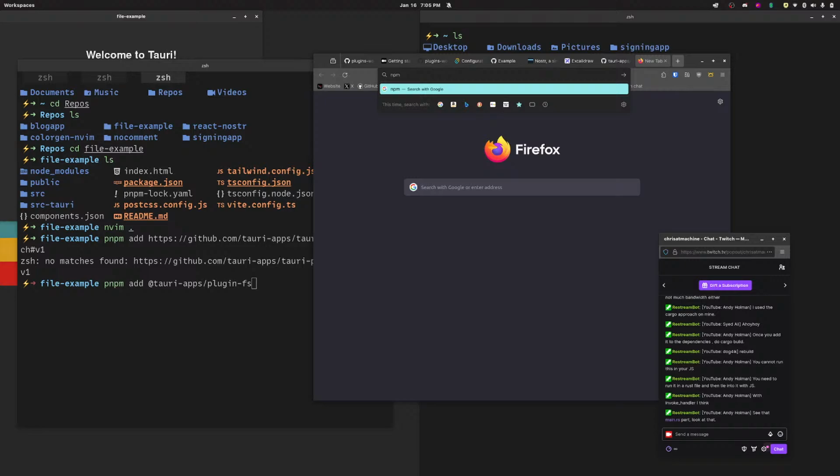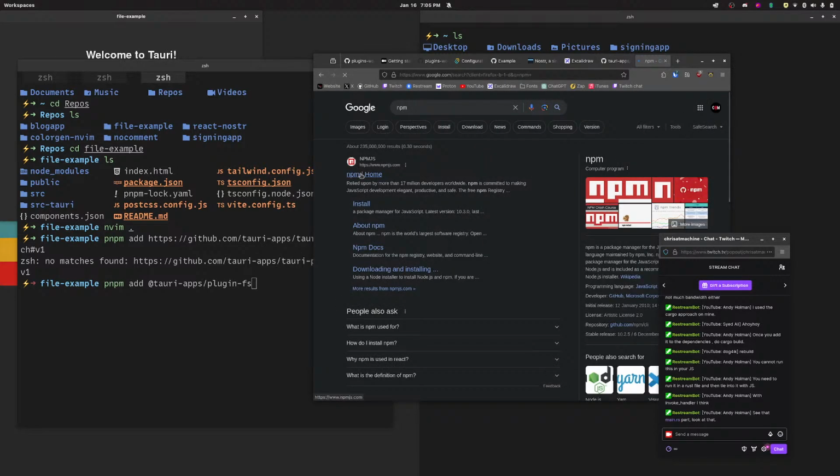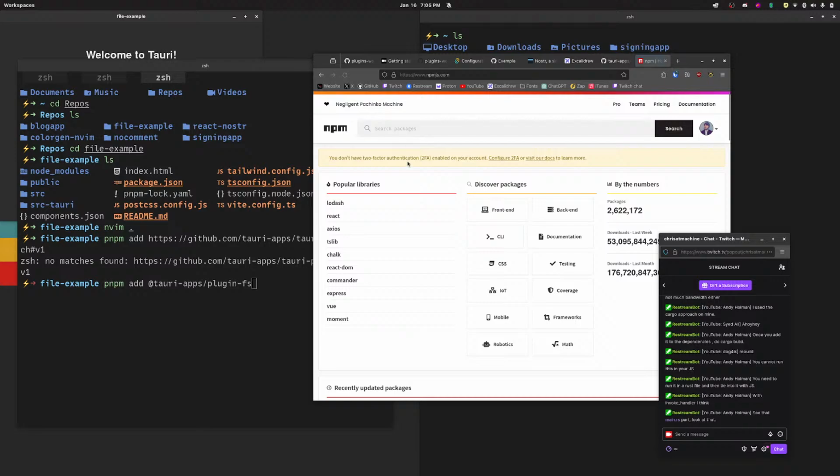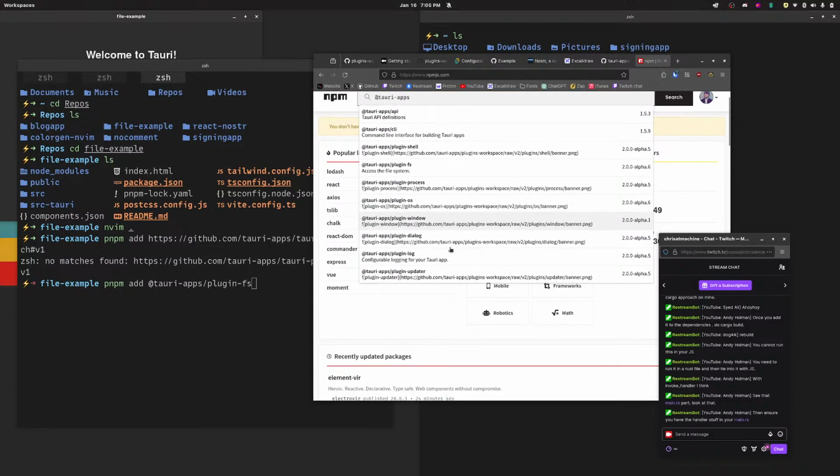So if I do npm, it looks like they're just not going to advertise these packages. And then we look up at Tauri apps. Okay, there's API, CLI, plugin shell, plugin FS, plugin process.